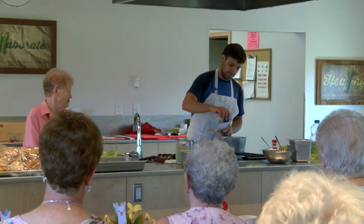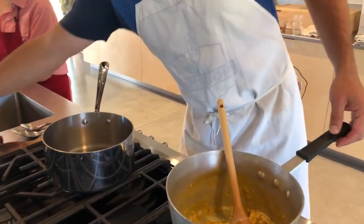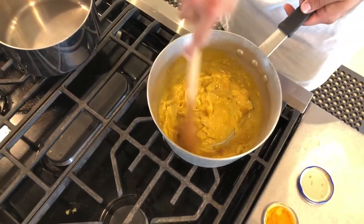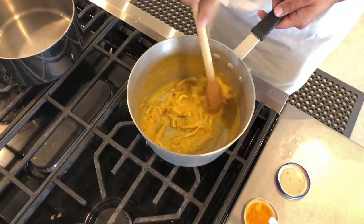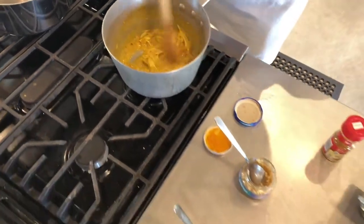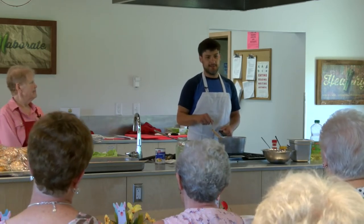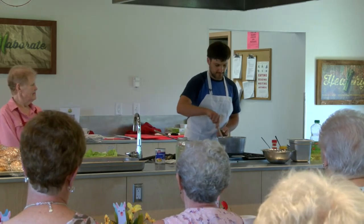Walnuts. It is up to you if you want to put the walnuts in whole or blend them, so that some of the crunchiness goes away. Some people like smoother, some people like crunchier. I'd put them in whole, but that's me. And one thing that we didn't add is salt and pepper, right? You can add those at the very end of the process, depending on what kind of flavor you're looking for.